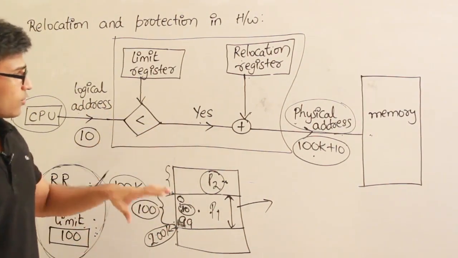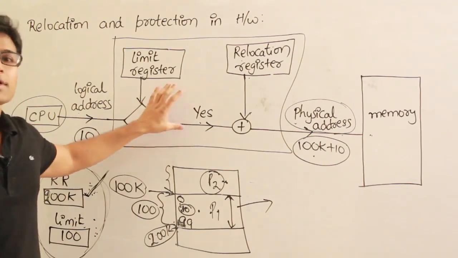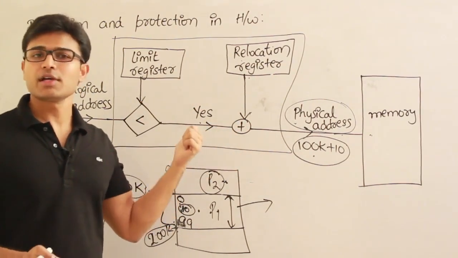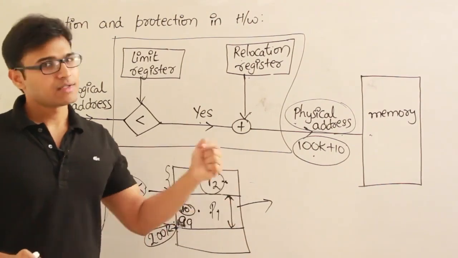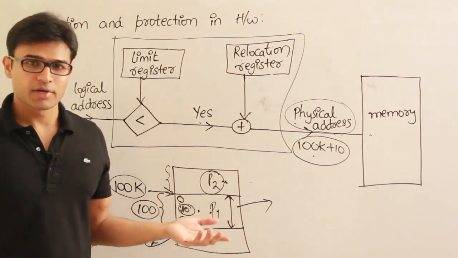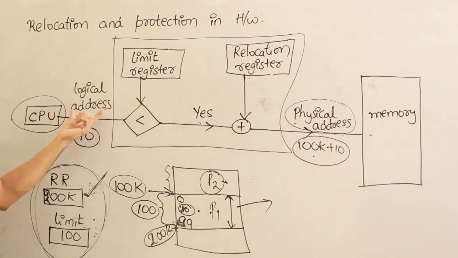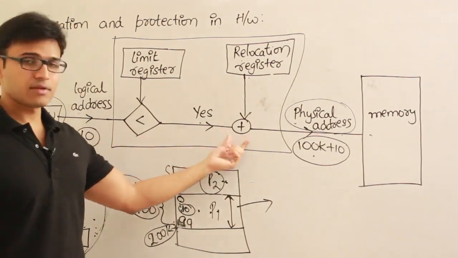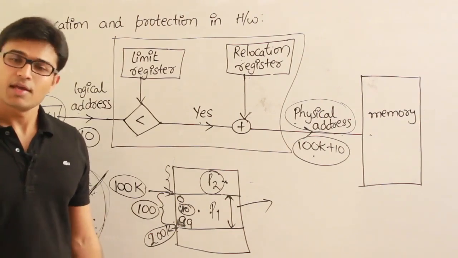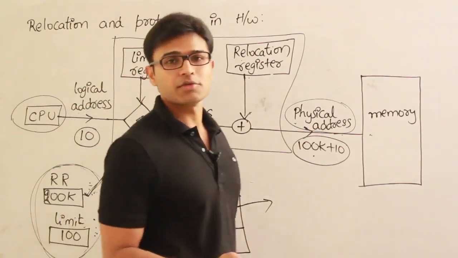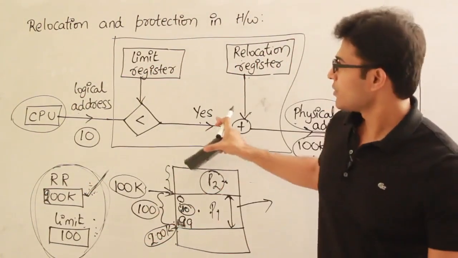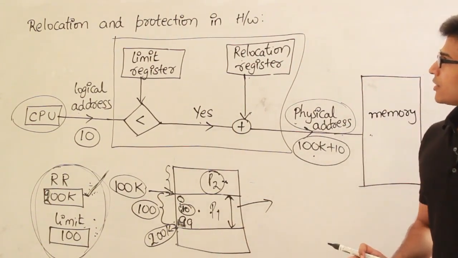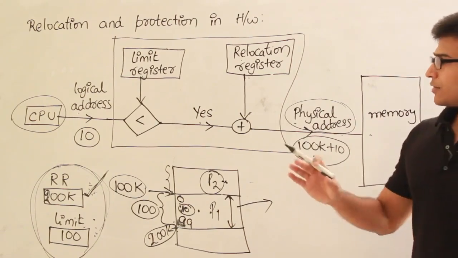Yes, even though it is faster, still it is slower in general. It is faster compared to any other method available, but still it is slower if you talk normally. The reason is, for every logical address generated, we are supposed to do one comparison and one addition. That is obviously a disadvantage. But still, we don't have any other option. People have used it when they were using this partitioning method. Got it? So this is how protection and relocation are implemented in contiguous allocation.